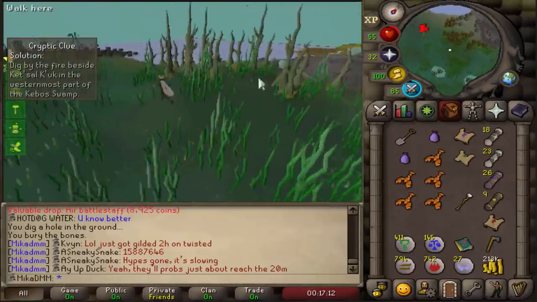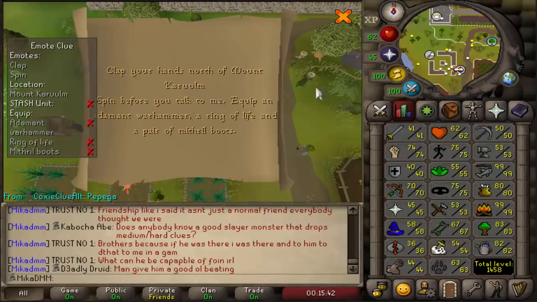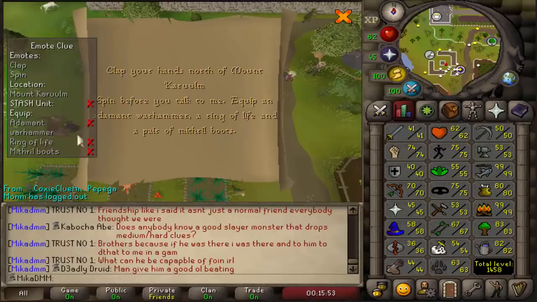You know, you never know what you can get. Here it is, the clue scroll that I wasn't able to complete in the past, but am able to complete right now. It requires me to have Adamant Warhammer, which I have, Ring of Life, which I have, and Mithril Boots, which I don't have. So for that, we're gonna have to kill some jellies.